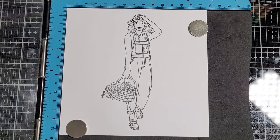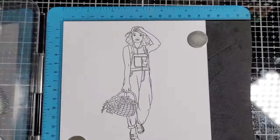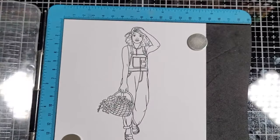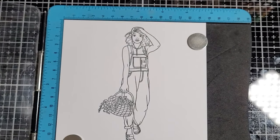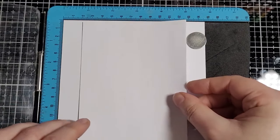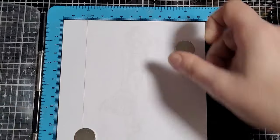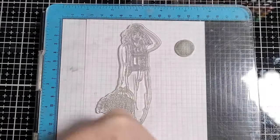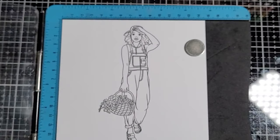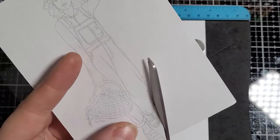It's mainly just because it's obviously one of the first times that I'm using this stamp as well. So it just takes a little bit more sometimes. But two stamps and she is good to go. I'm then also going to take a little bit of scrap paper and I'm just going to use that to stamp her out on again. I'm just going to use the ink that's left over on the stamp just to do that. And this I'm going to use as a mask. So it's just standard scrap paper from a printer. And I'm going to use my scissors, obviously, to cut around her to make my mask.